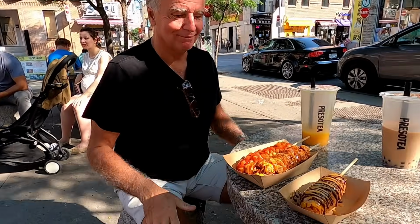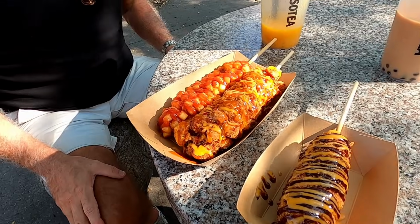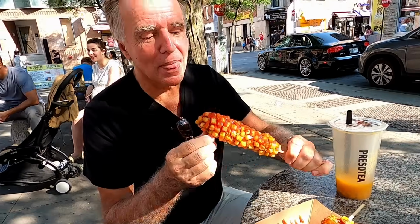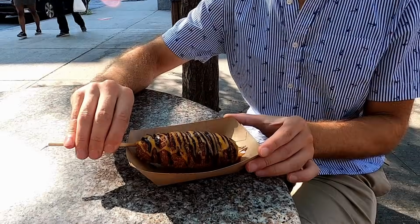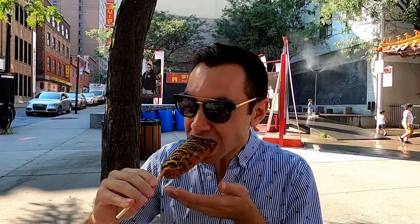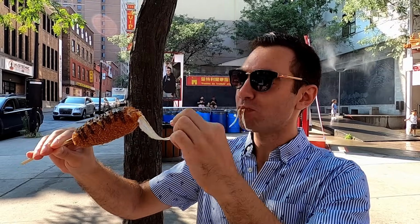We grabbed a spot outside to sit down and try each of them. The one on the right is the mozzarella cheese hot dog, the one in the middle is the chicken nugget hot dog, and the one on the left is the gamsung potato hot dog. I tried the gamsung potato hot dog, which was quite tasty and a little bit messy. Mike had the mozzarella cheese hot dog with teriyaki and spicy mayo sauce, and his bite was a lot messier than mine, but it was delicious.